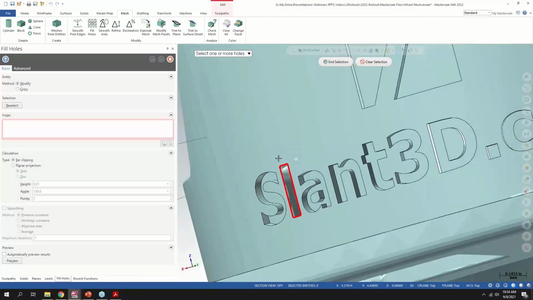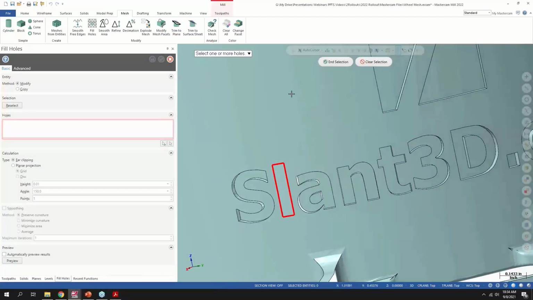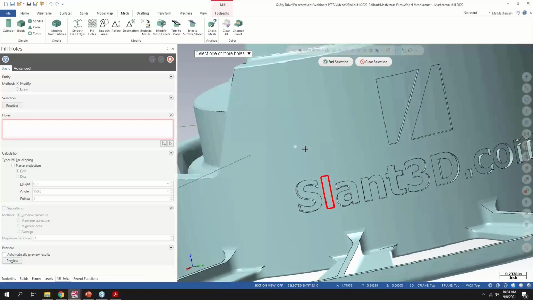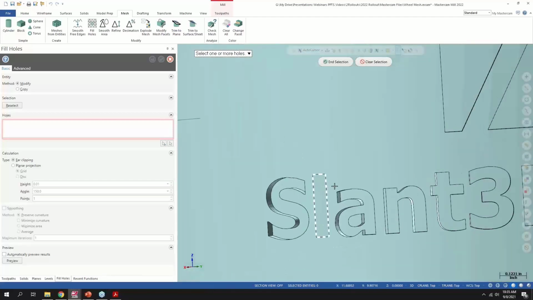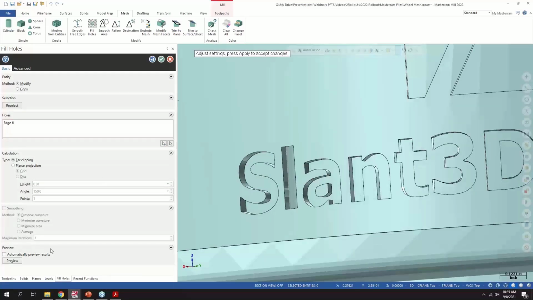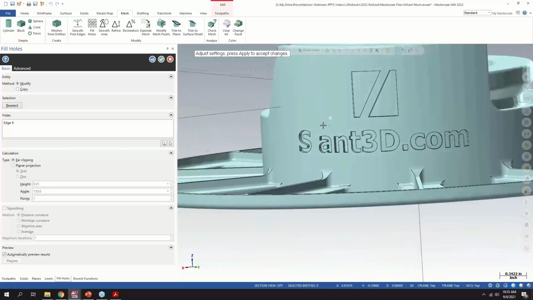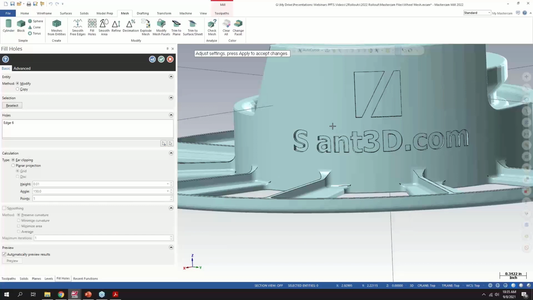Now, this one's simple because I basically deleted that entire section, but it'll outline in red any holes that are on the particular mesh. I can select the wireframe, say okay, and then I want to make sure I have automatically preview results there. And that gets me similar to the repair option that I used when I deleted all that stuff a little bit ago. But it's just an easier way to do that, as you're cleaning up a model, and a lot of times to fix a mesh, you need to basically create a hole and fill it in. It's just an easy way to do that.